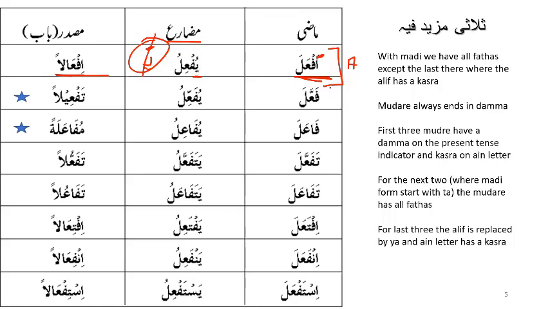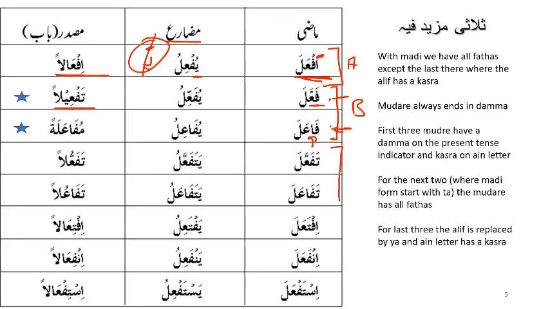Then this next category, I call this category B, begins with a fa. So the madhi begins with a fa, and then there is ayn, which is doubled. That's over here. And then with the next one, there is an alif that's added. So this is fa'ala, yufa'ilu, taf'ilan. And then, I'll call this B1 and this B2. So with B2, we have fa'ala. So fa followed by an alif. Fa'ala, yufa'ilu, mufa'alatan. So category B begins with a fa.